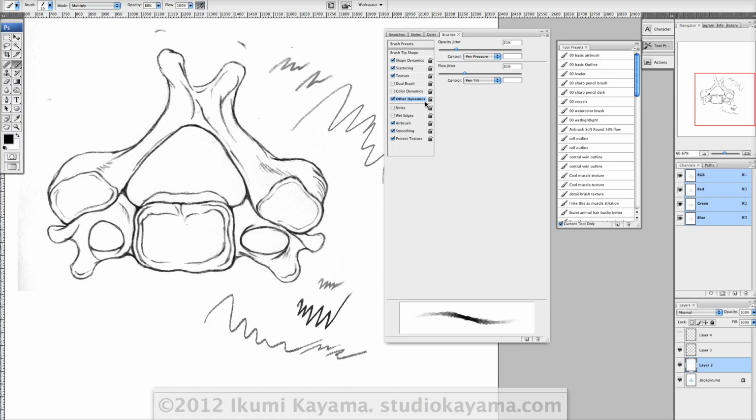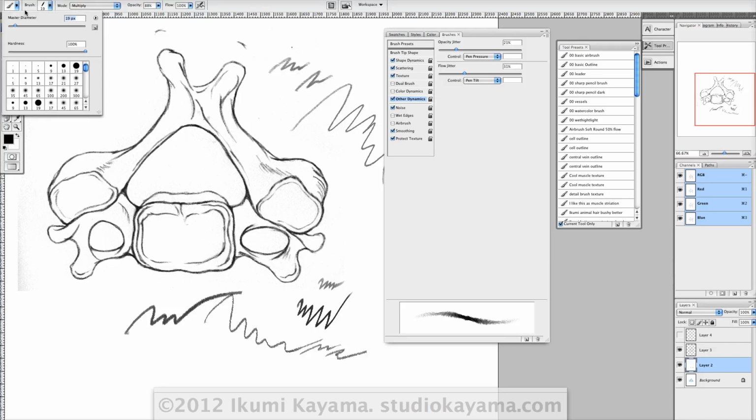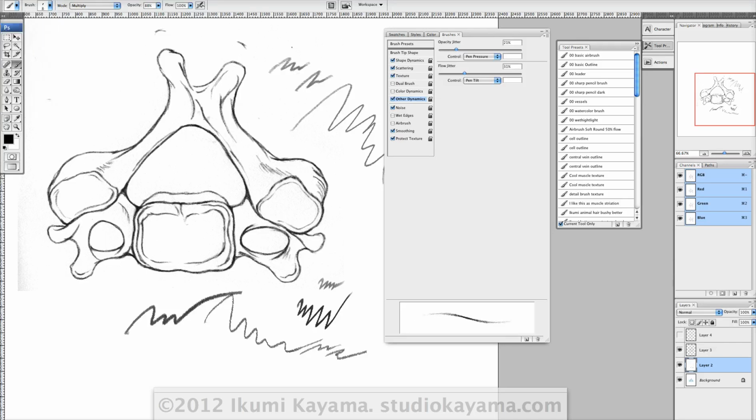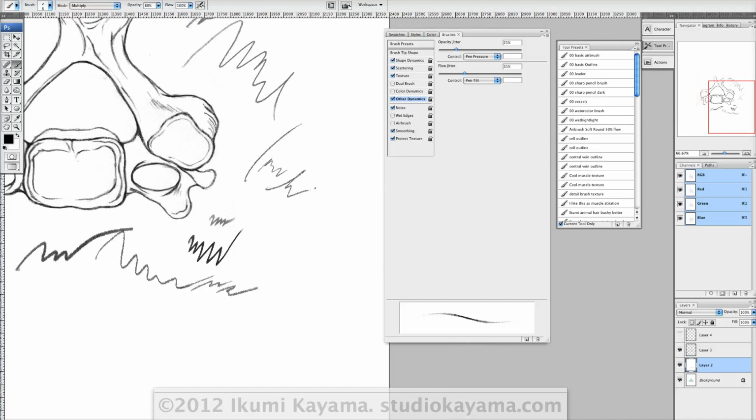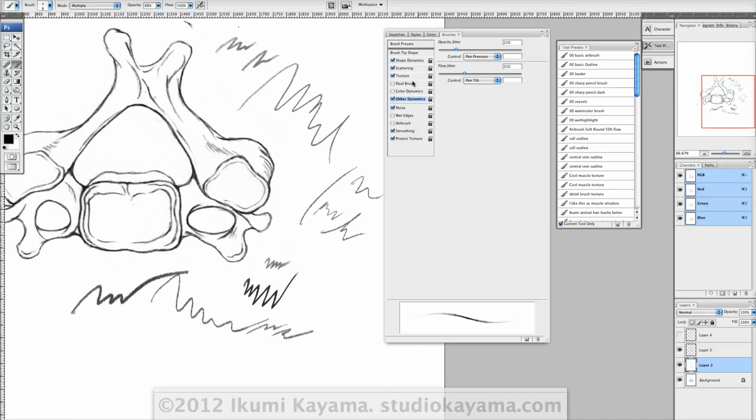Okay, and the ones below this line are either just on or off, so even if you click on the text, it doesn't do anything. So here I'm going to click on noise, click on airbrush, but keep the smoothing and protect texture on. Okay, so now this is our brush, except it's too big, so either go up here and type in about 8, which is about the right size for this to work. So now I got this pretty cool graphite brush.